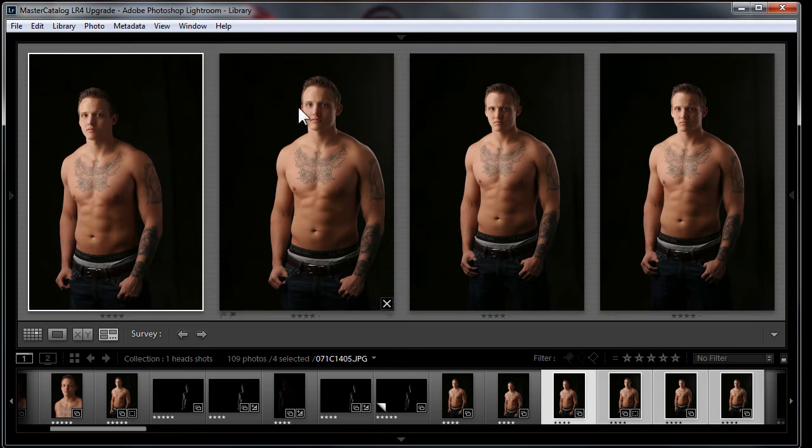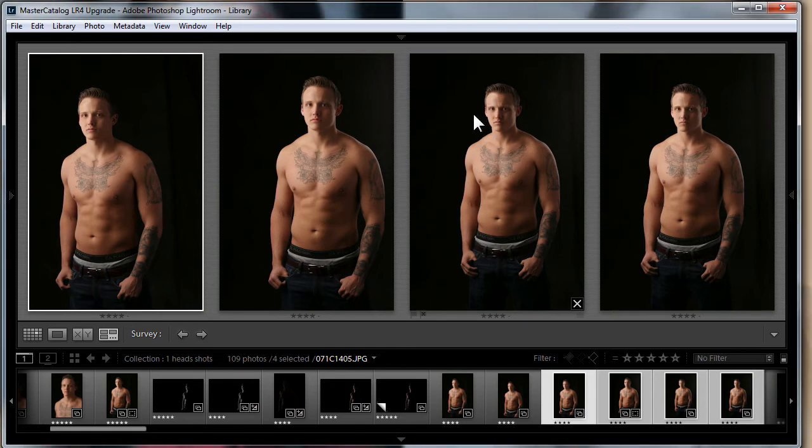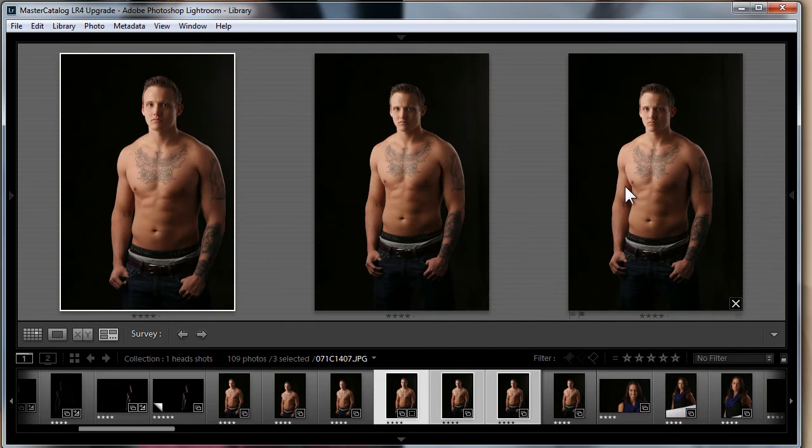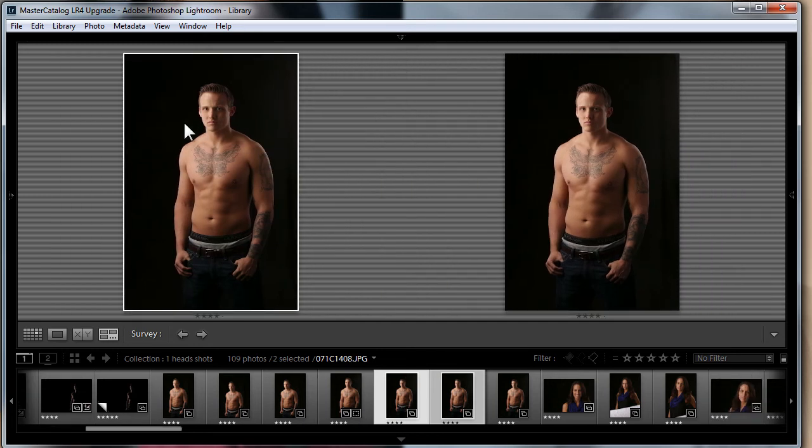His head's a little bit tilted forward. You can see that the forehead seems to be a little bit more predominant here than it does here. I'm kind of liking this one better of the one so far. So we're going to reject that one. And these two, actually these 3 images here, we'll go ahead and get rid of this one, and of these two images, which one do I like better?